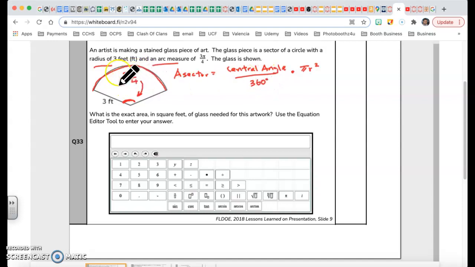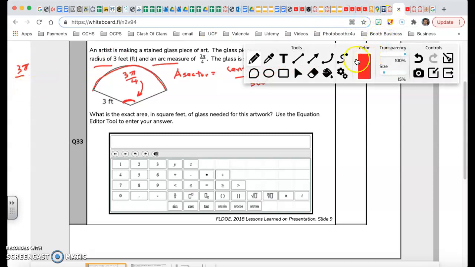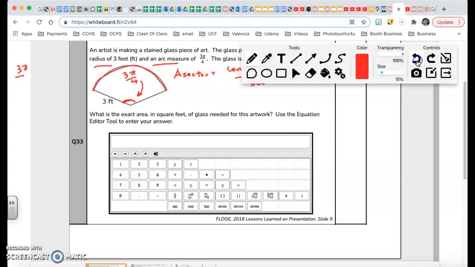That means I have to turn this 3 pi over 4, which is in radians right now. When I have a number times pi, those are radians. I don't have to write the word radian because I know the units are radians. So 3 pi over 4 radians. I need to turn it into degrees. So my conversion is I multiply times 180 divided by pi. This is my conversion unit, and my answer will be given in degrees.